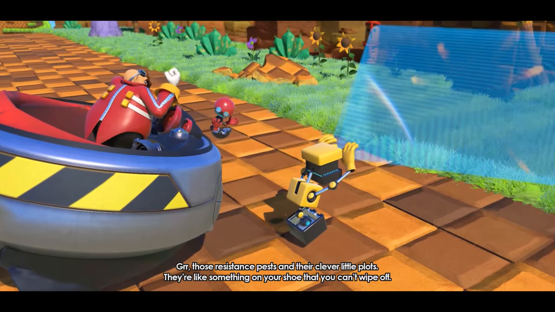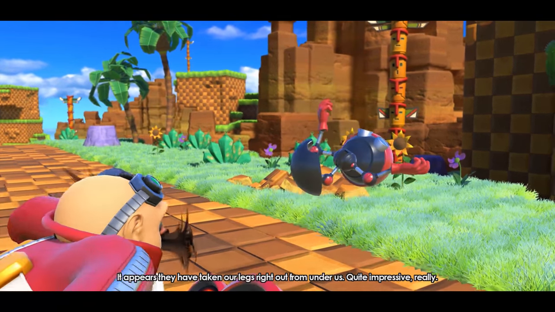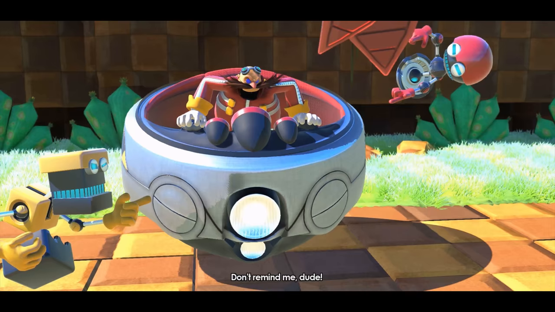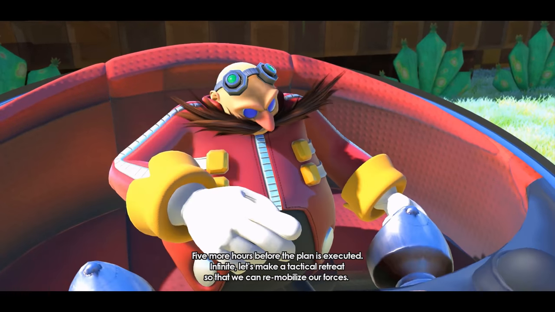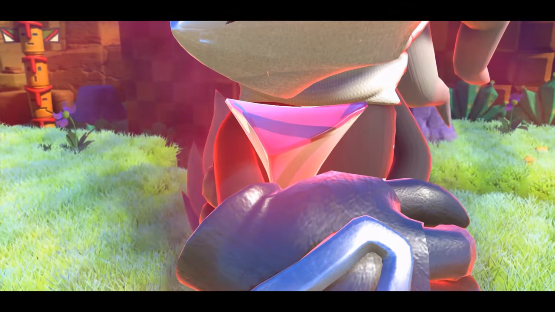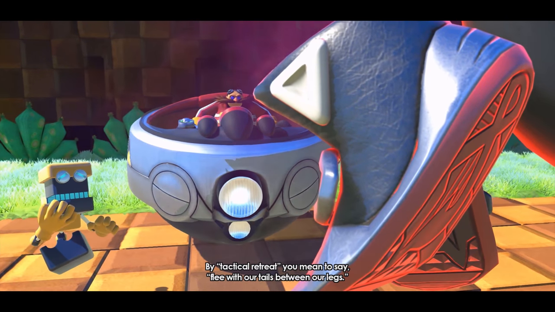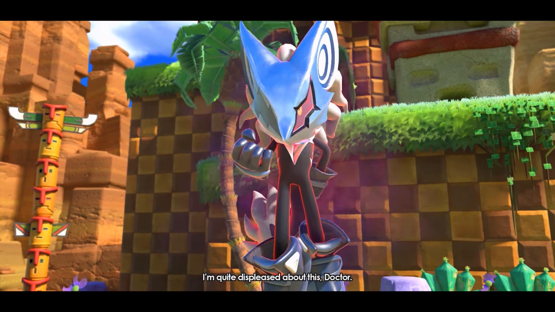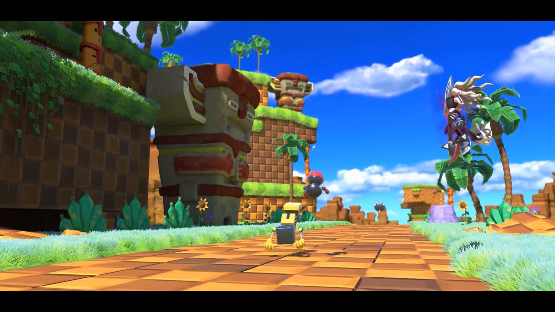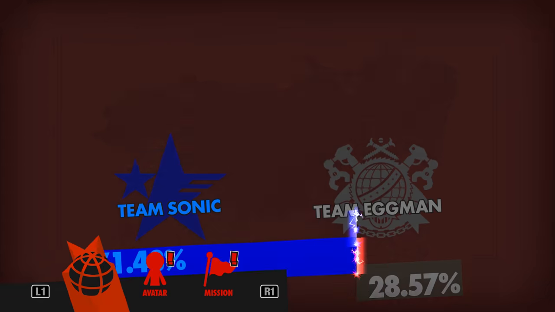Resistance pests and their clever little plots. They're like something on your shoe that you can't wipe off. It appears they have taken our legs right out from under us. Quite impressive, really. I don't have legs. Neither do you, dude. Don't remind me, dude. 5 more hours before the plan is executed. Infinite, let's make a tactical retreat so that we can remobilize our forces. And by tactical retreat, you mean to say flee with our tails between our legs. I'm quite displeased about this, Doctor. Shut up and just follow me! What? Wait! That's right, Infinite. You do what you're told, buddy.